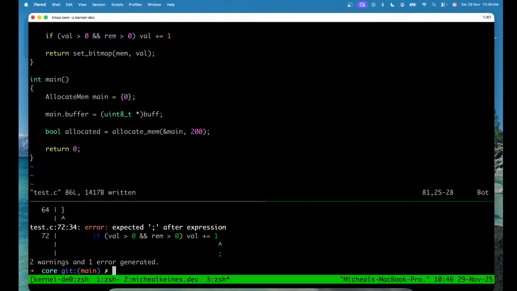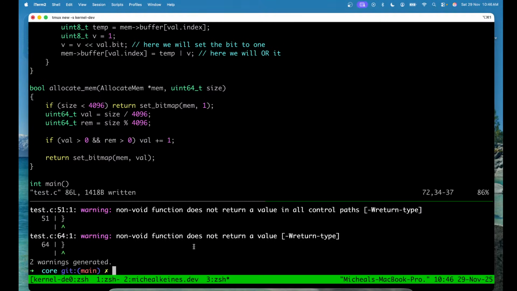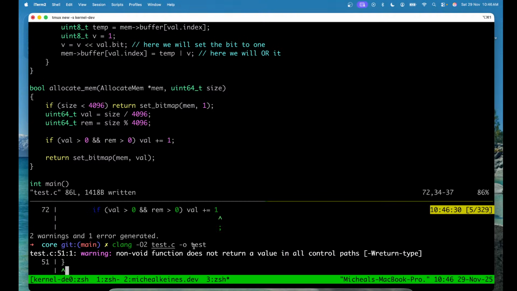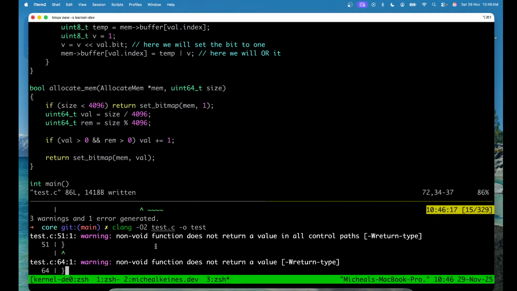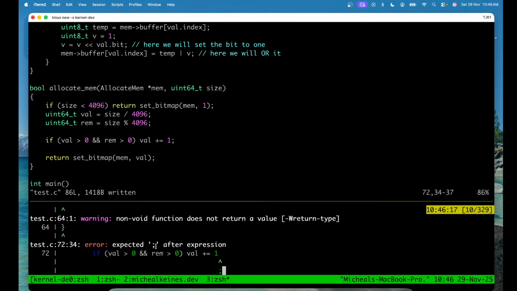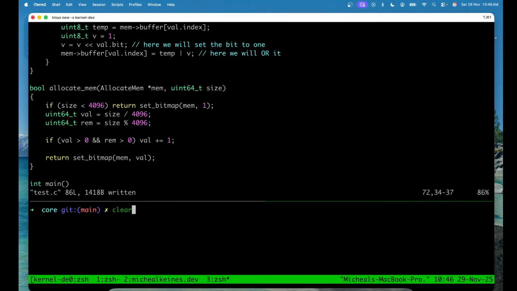Just live with it. Okay, now we have some simple mistakes. Why do we have a return type for a non-void function?